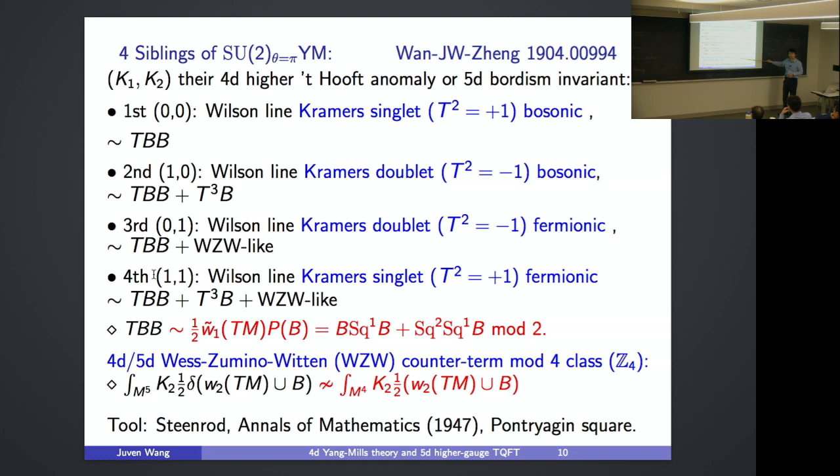Here we have a four-dimensional term. It's a Z4 class. And that term cannot be written in four dimensions directly. It's not well-defined, but we need to write it as a five-dimensional term. But such a five-dimensional term written on a closed manifold somehow is trivial. And when I put it on a five-dimensional manifold with a 4D boundary, this will be non-trivial. So that's actually the way we write a 5D term. I should write SQ1, but I write 1.5 delta just for some people to understand.